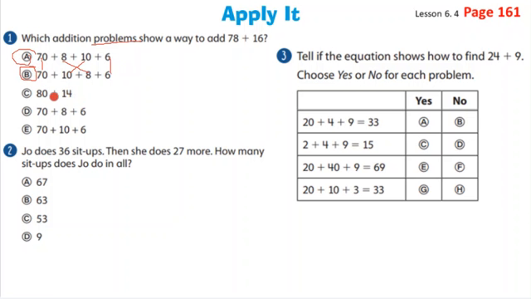80 plus 14. Well, when we look at 70 plus 10, that's that 7 tens from there, and that 1 ten from 16 is equal to 80. And then we have 8 plus 6 equals, well, if we take 2 from the 6, that makes it a 4. Add it here to make a 10, so that's 10 plus 4 is equal to 14.